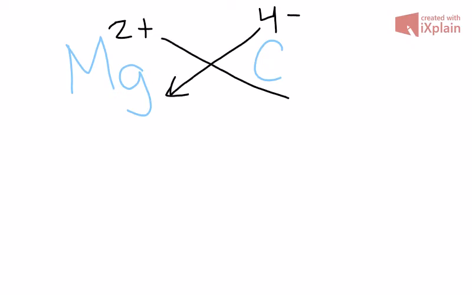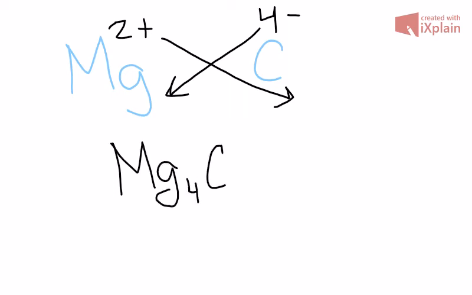Now we're going to crisscross our charges. So this is going to become Mg4C2. And again, just like in math, we are going to reduce these numbers. It has to be the most simplified version. And I'm seeing that my subscripts are 4 and 2. And I know that 2 goes into both numbers. So I'm going to reduce these by 2. How many times does 2 go into 4? 2 times. How many times does 2 go into 2? 1 time. So really the finalized formula is Mg2C. And it's just C because I don't have to include the 1, because no number means it's 1.